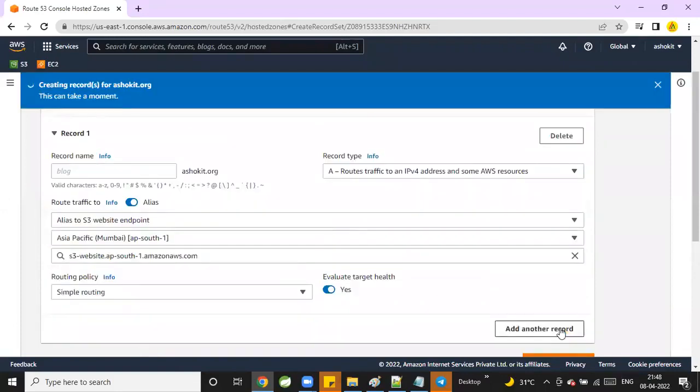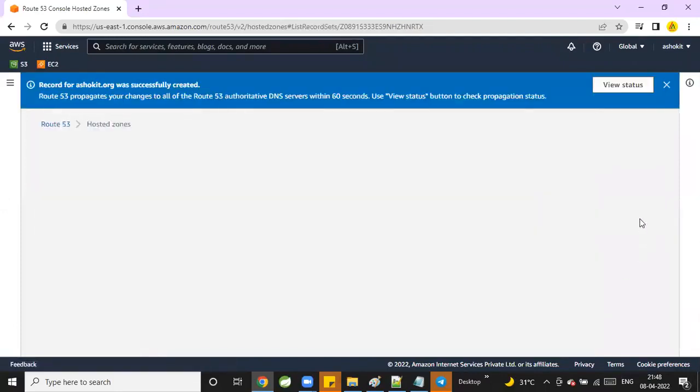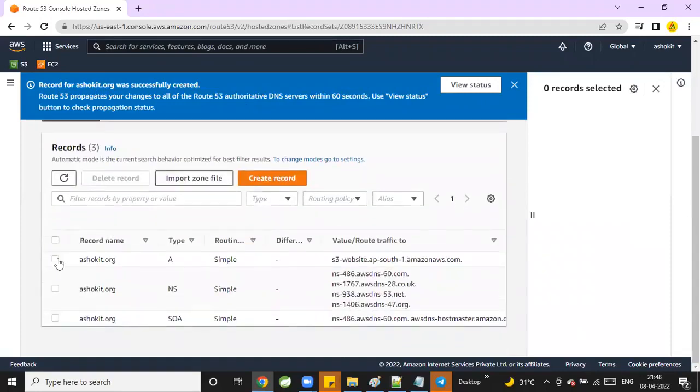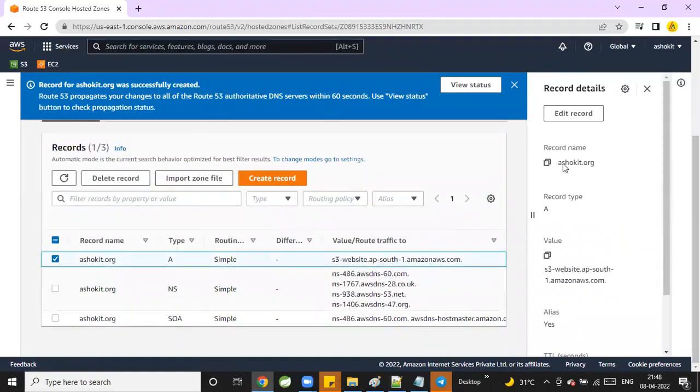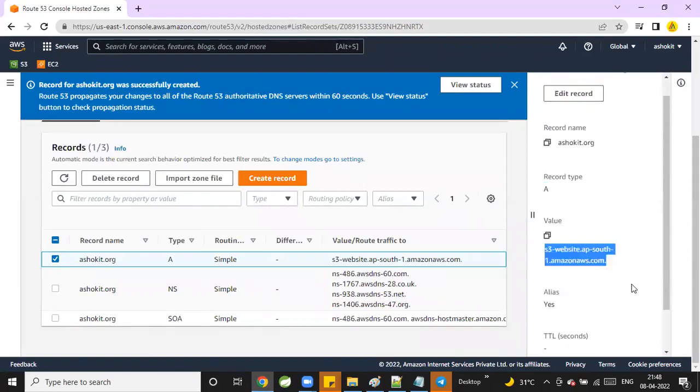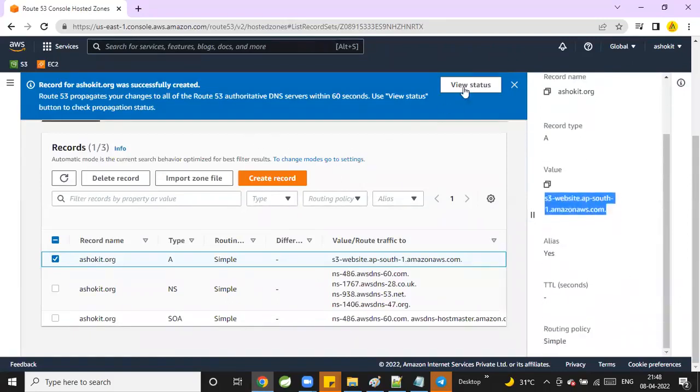Click on create record. Record for this domain is created successfully. Record type A and S3 bucket URL.